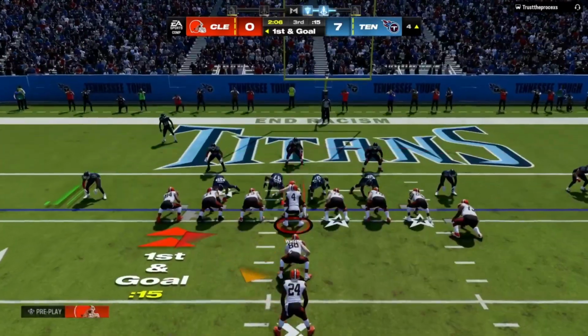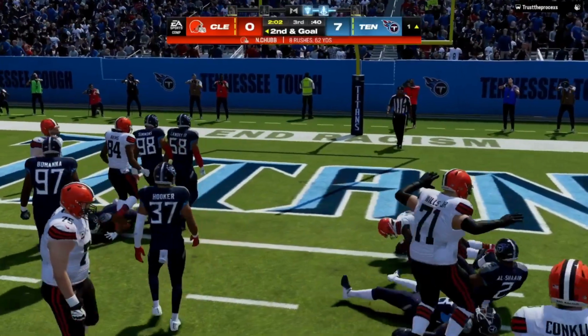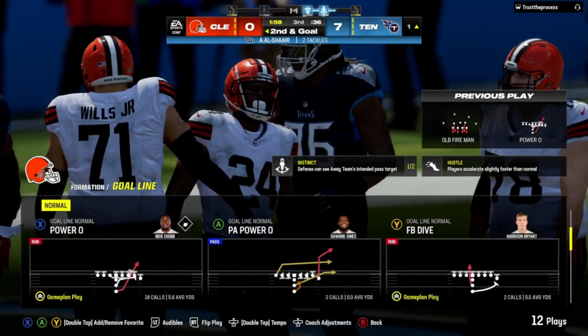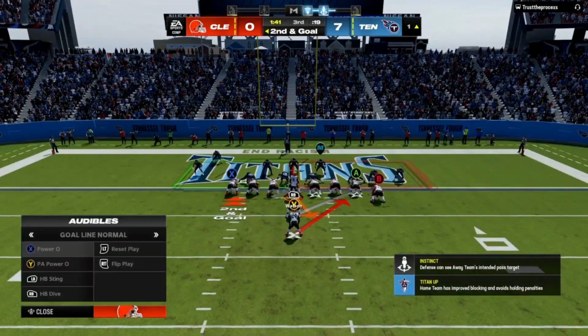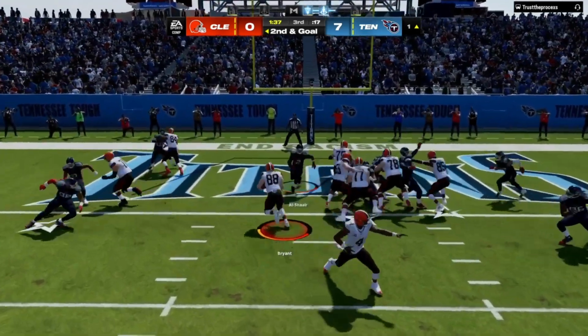But at this point, I suggest open up your playbook. You can call just about what you want. Chubb, a pickup of 4 on first down. It'll be second and goal. Not a run that you're going to write home about, but still a good first down run. That's what an offense calls staying on schedule. 3 to 4 yards on first down, you're set up.